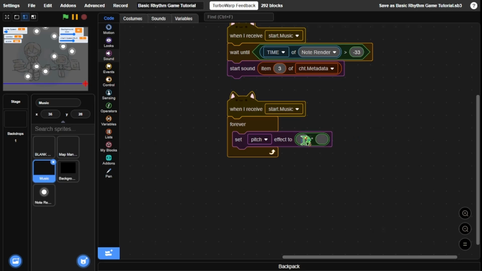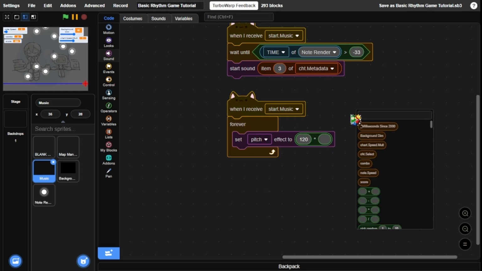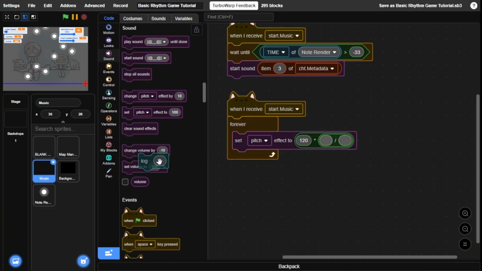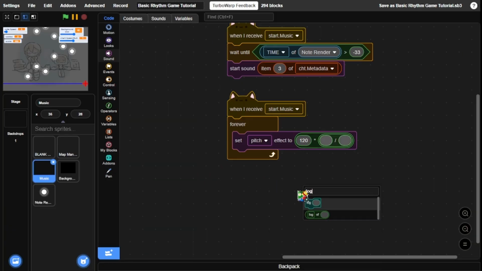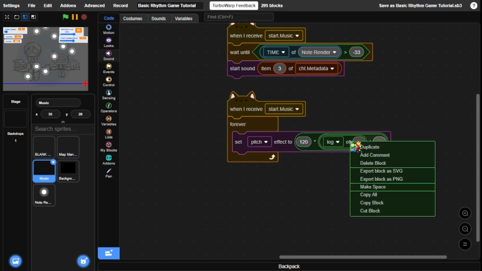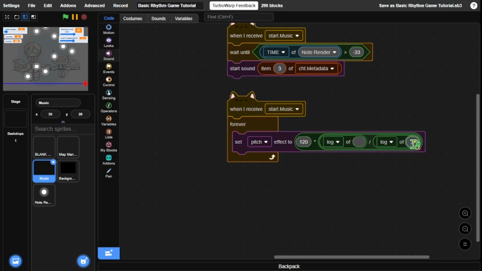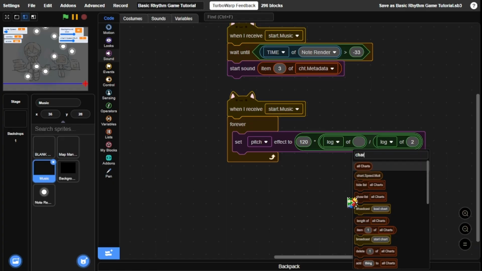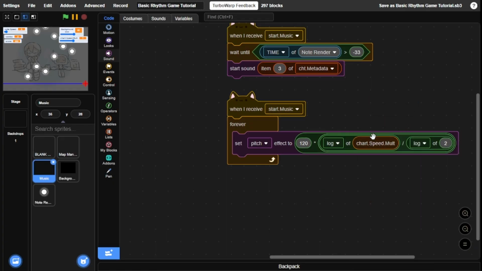Multiply it by 120, and that's the left side. On the right side, get a division block, log, no, not that log, of two values. On the right, insert 2, and on the left, put chart.speed.multi.